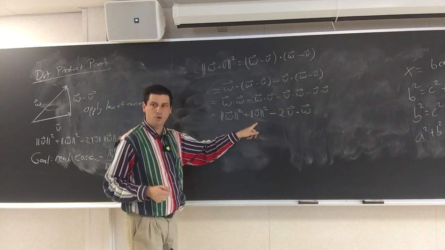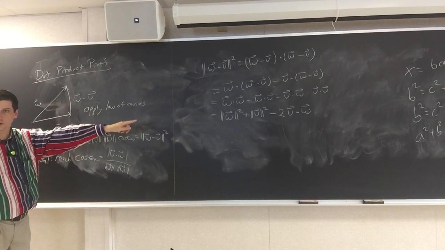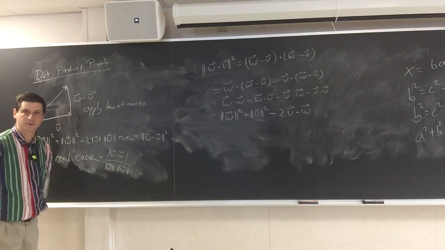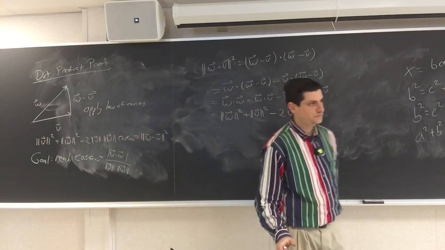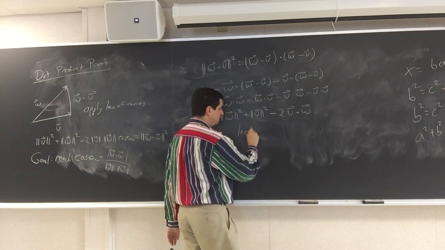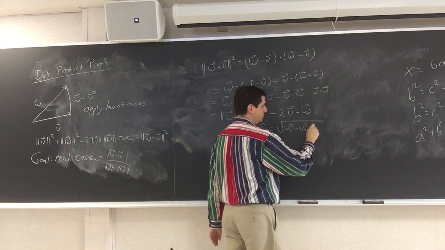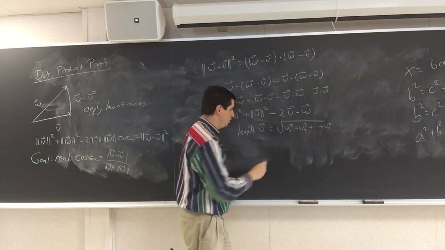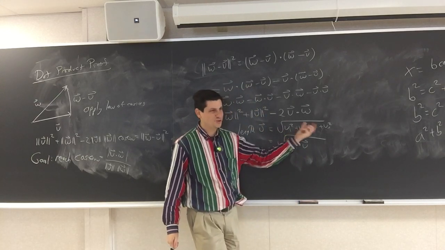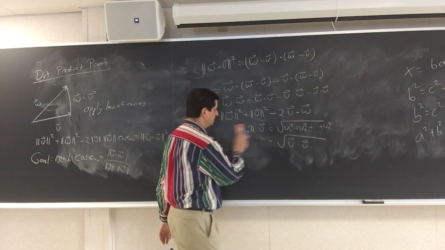So notice that this is looking a lot like what we want. We have over here length of V squared plus length of W squared. That will cancel with those. And then we have a minus 2 length of V, length of W, cosine theta VW is equal to negative 2 V dot W. So, yes? I was just wondering if you could explain why the vector dotted with itself converts to the length of the vector. Sure. The length of V by Pythagoras is the square root of V1 squared plus V2 squared plus Vn squared. Well, this is the same as the square root of V dot V, because when I take the dot product, I just get the sum of the squares of the entries. So this is just a convenient consequence of the dot product. It allows us to write lengths nicely.